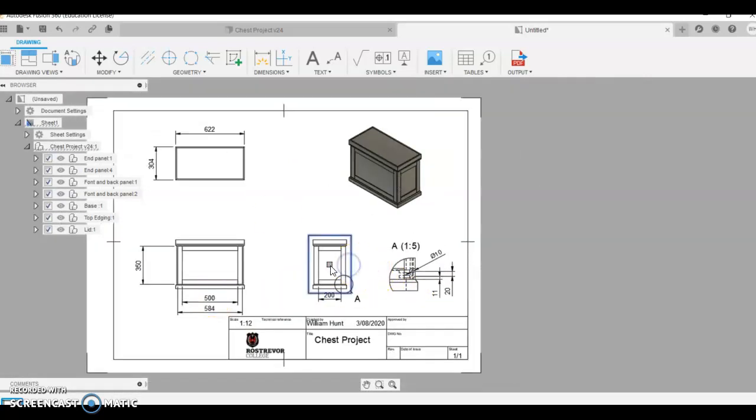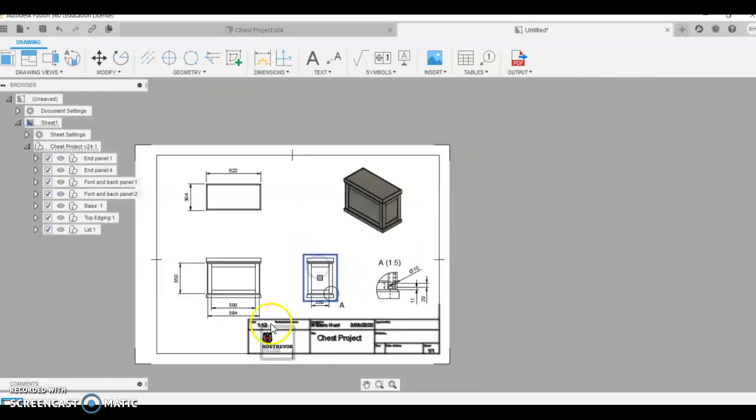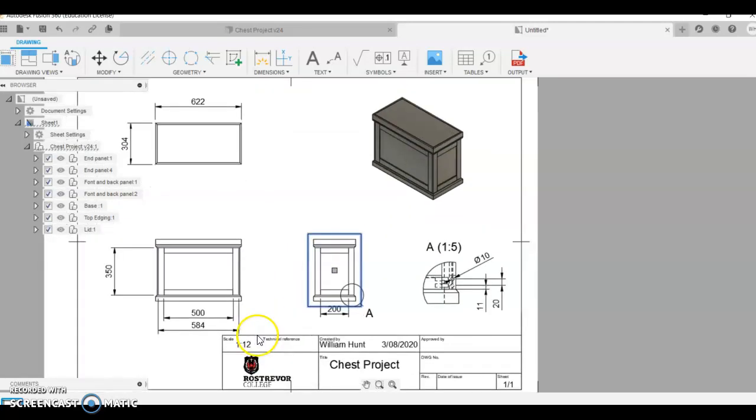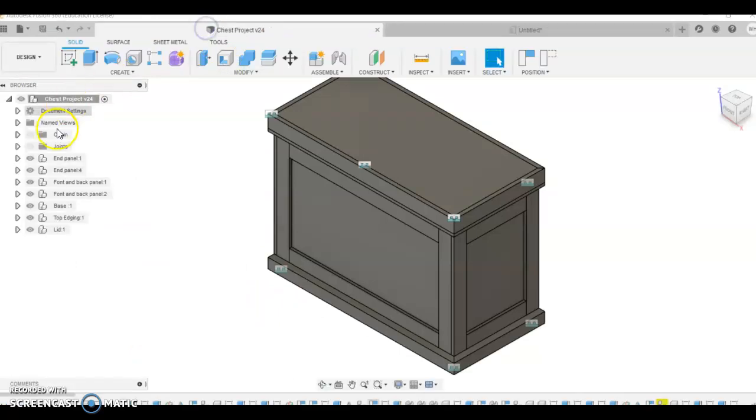This is probably the most basic drawing you get to detail what we're going to make. Make sure these measurements are on. Insert some more detailed views if you think you need to show the information. The other thing that you could do is you could break down your drawings into individual components. So you could do a drawing of the front panel, drawing of the side panel, drawing of the lid, drawing of the base.